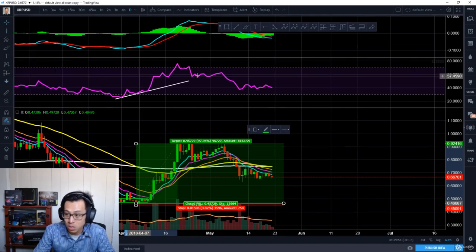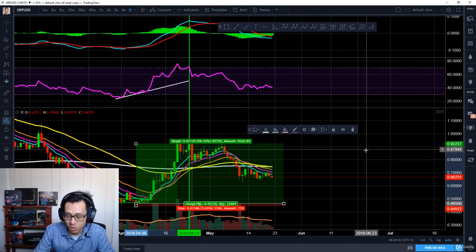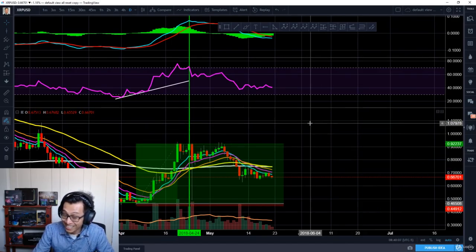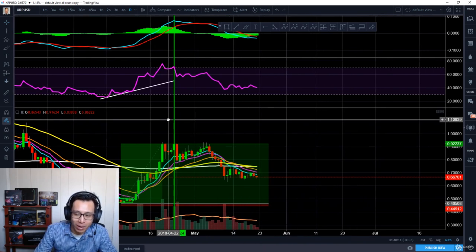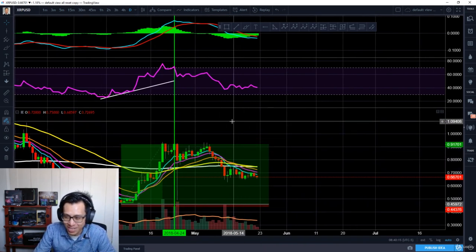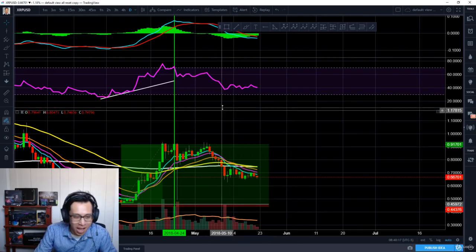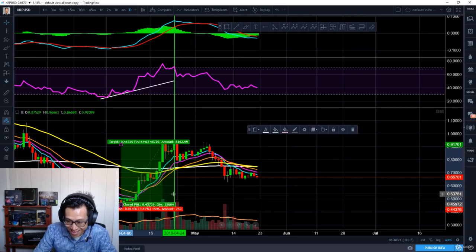I like to use these vertical lines, histogram ticking, right? We got another peak right around there, and bam, this one here yielded about a 100% gain. Yeah, I don't like to tweet these ones because nobody wants to hear about a guy putting in 10K and then he makes another 10K out of it in a few days, you know? But that's kind of how it happened, guys. It was a super profitable trade right there.